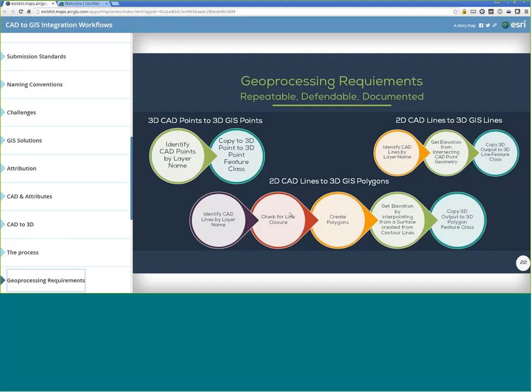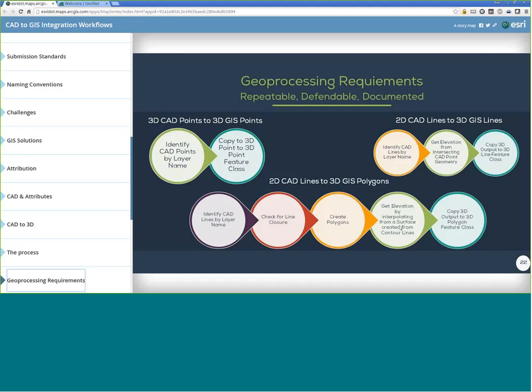And it's not a perfect process, by the way. In the case of building structures, those are pretty easy. I check those for closure, and if they close, then it creates polygons pretty easy. But some of the things like shoulders, road right-of-ways, edge of pavement, that's a little bit more challenging.